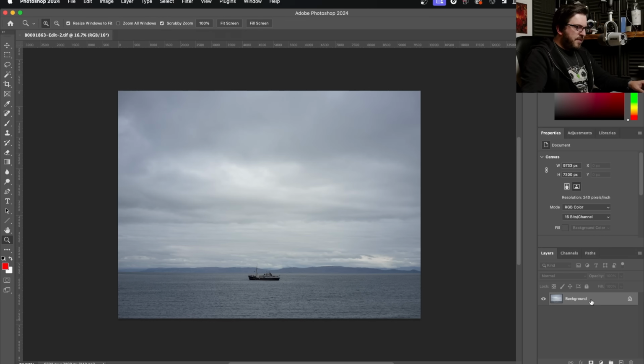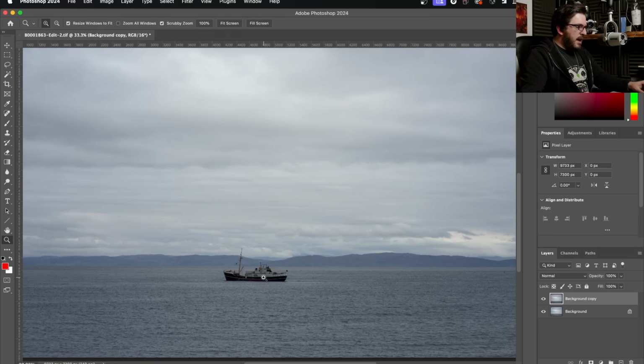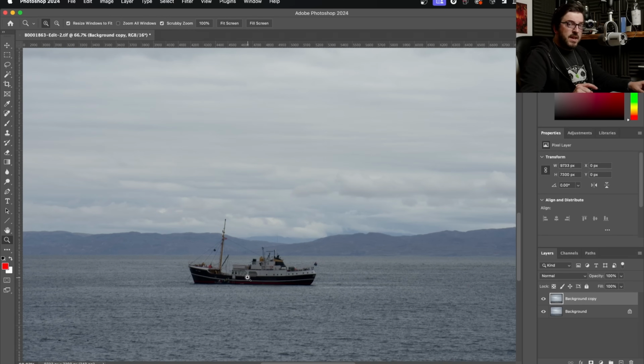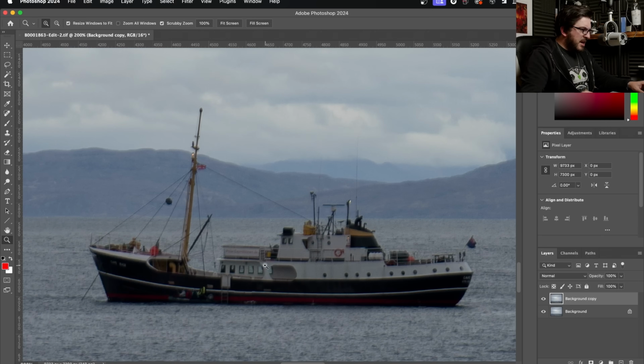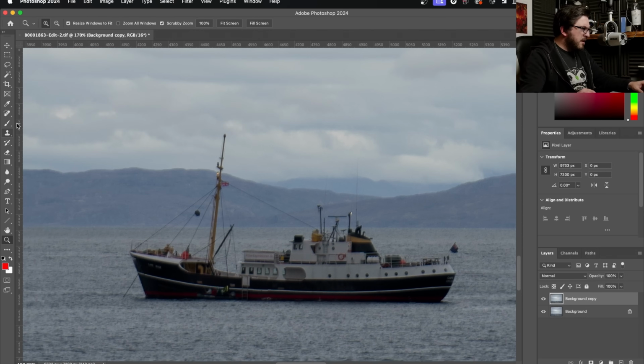So here we are, and first of all I'm going to duplicate that background layer just so that we've got it. I'm going to zoom in on the boat. Now I took this on a 100 megapixel medium format camera, so there is a lot of detail, and that is going to help me make a better selection of the boat. When I've done these sorts of shots with a low resolution camera, it can be a little bit more tricky, but we should be good. And actually, as I zoom in, I've realized that I haven't got it exactly pin sharp here. I think my shutter speed may have been a little bit too low. There's a bit of blurriness on the boat, but again, that's really not going to be much of a problem.